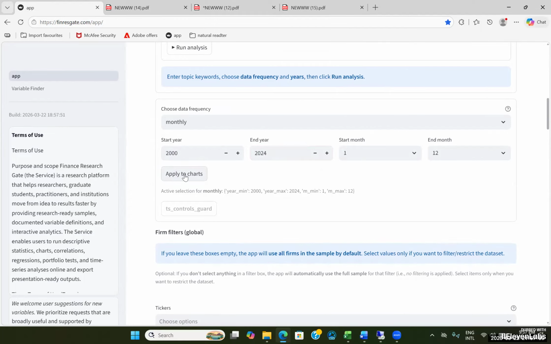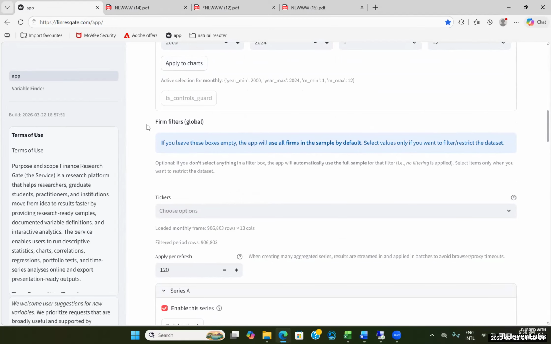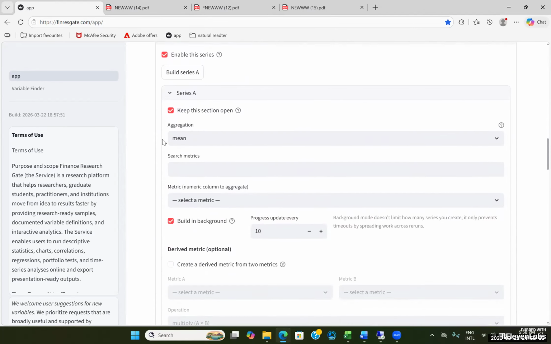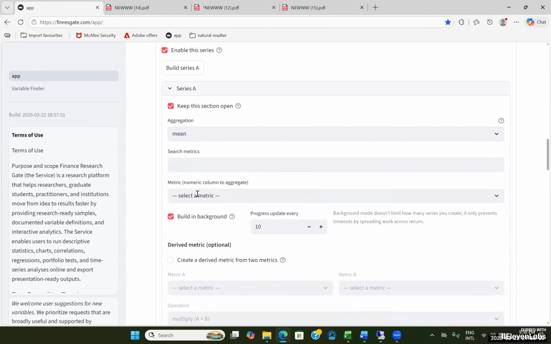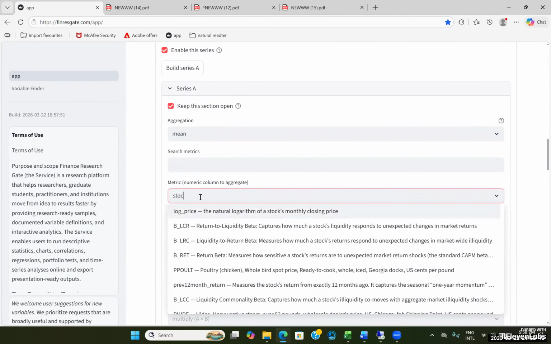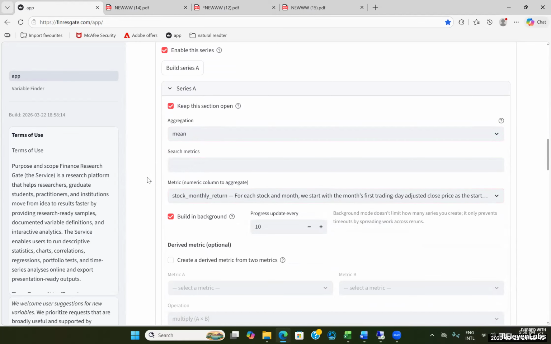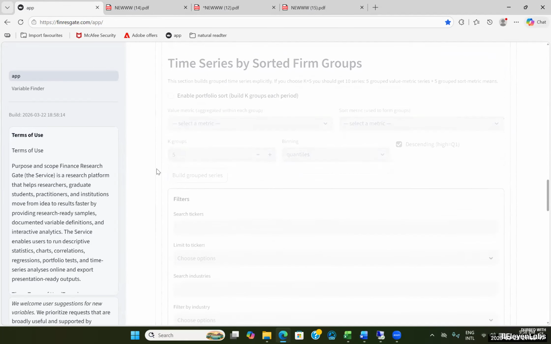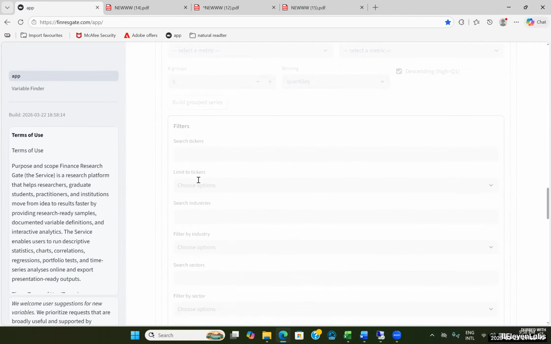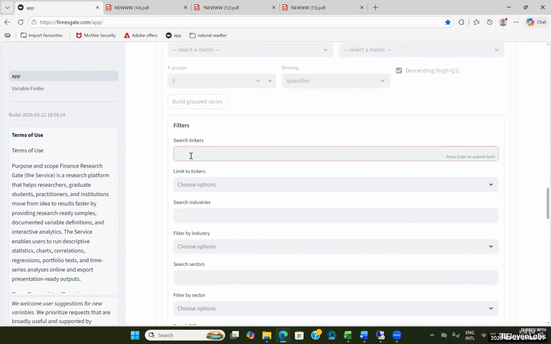The main variable that we are interested in predicting in this model is going to be the monthly stock return for Microsoft. This monthly stock return will be designated as our primary Y variable. So we will scroll down and search for this variable. For this demonstration, we will be measuring that data exclusively for a single firm. Therefore, our next step involves searching for the Microsoft stock ticker symbol, which is MSFT.